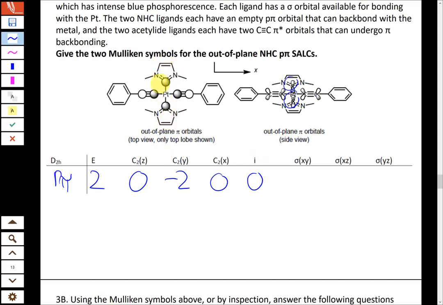For the xy plane, which is perpendicular to those two basis orbitals, so here again we're talking about the NHC p pi salc, those are perpendicular to the xy plane, so they reflect and change signs under that operation. For xz, those orbitals are out of that plane, so they move onto each other. We get a character of 0. And then for yz, those orbitals are in the plane, and so they stay the same. We get a character of 2. So to reduce this representation, we need representations that have characters of -1 for y and xy, and +1 for yz.